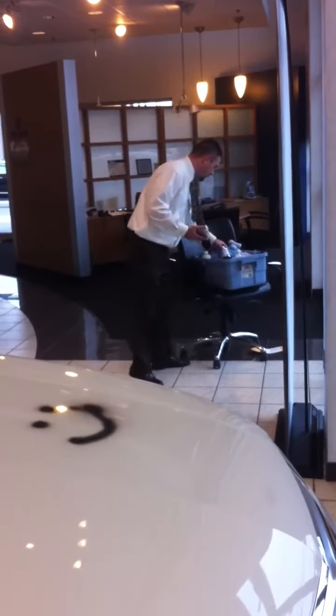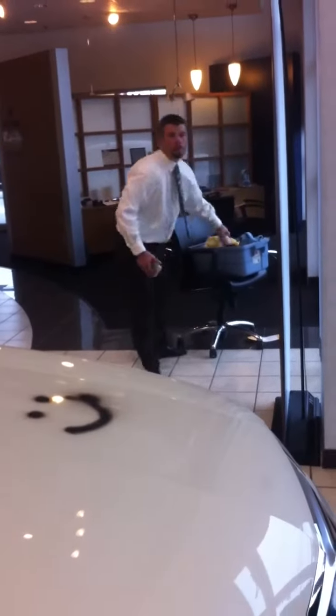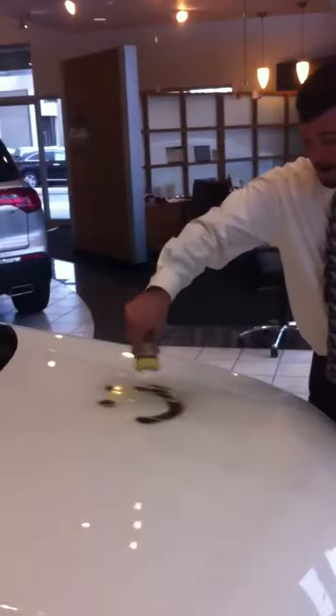Now, in addition to the product and the warranty, your customer is going to receive a customer care kit. Not that we recommend your customers go home and light their cars on fire, but they'll receive this cleaner. This cleaner is 80% cleaner and 20% renewal, so as you take the paint off the hood of your car, it's actually putting the protective finish that was applied earlier back into the paint.